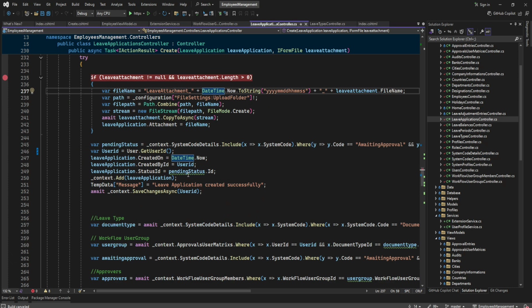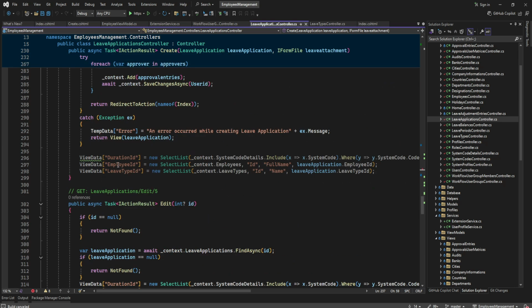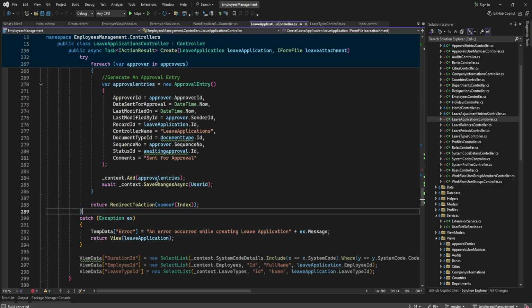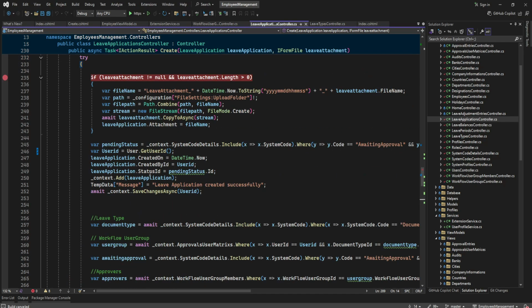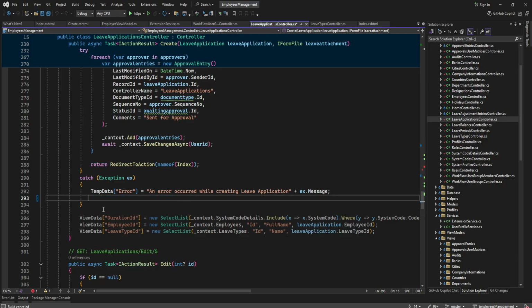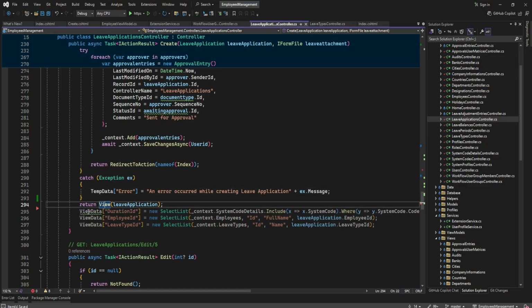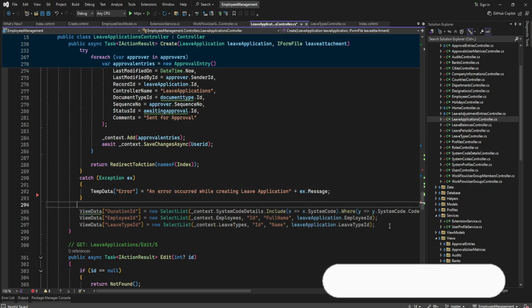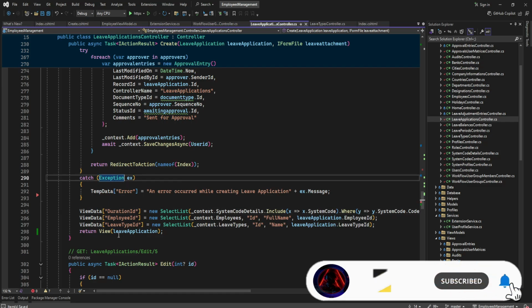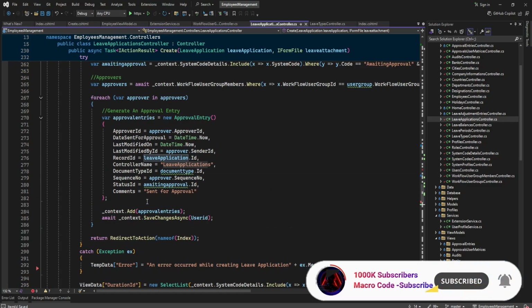So the first thing is our leave types. So we need to have our employees here. So here we are getting, so there we go. Here we should be able to get, so here I can actually remove this and have it here. So if there's an error, I can have it down here. So if there's an error, we can return the leave application from here.